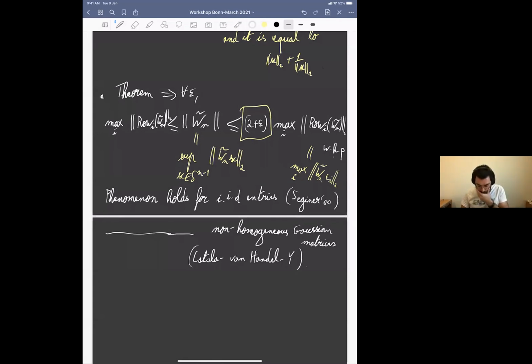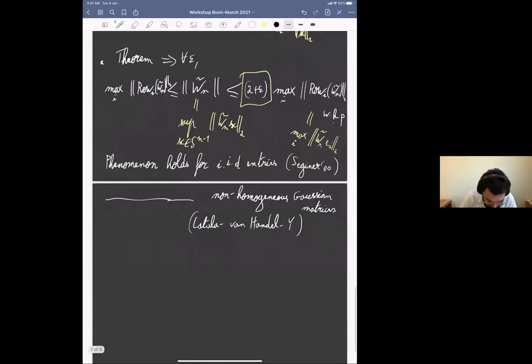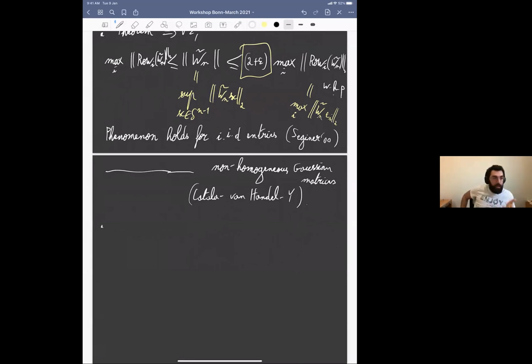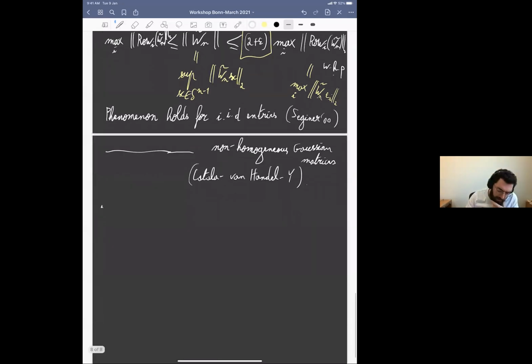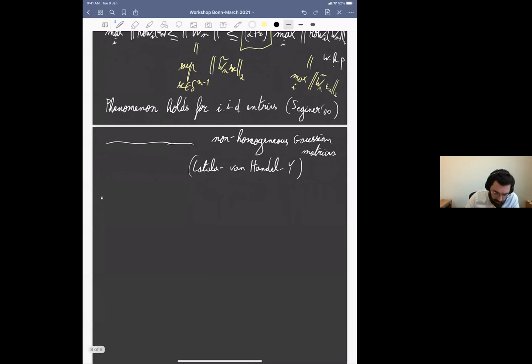So okay, let me in the remaining time tell you a little bit about one particular model which is kind of interesting, which is when we are talking about random graphs. For random graphs, it's still a little bit different, just because we will need to consider non-centered matrices. So more precisely, I'm going to restrict myself to Erdos-Renyi graphs. We've seen this in Kostya's talk yesterday.